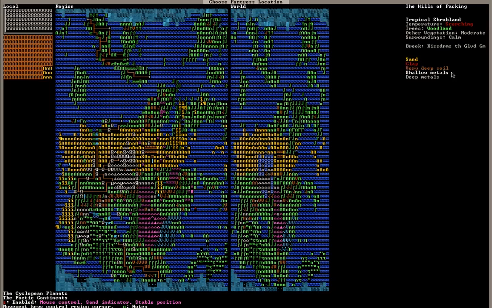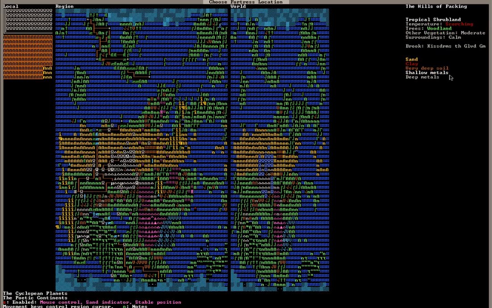We have very deep soil. Soil is going to be where your dwarven farms are able to be located. If you don't know, your dwarven farms, at least your first ones, are going to be underground. They're going to have an underground requirement, and this defines how many layers are actually soil before you start getting into rock and things like that. So if you want to do a lot of farming, it's important to have deep soil.